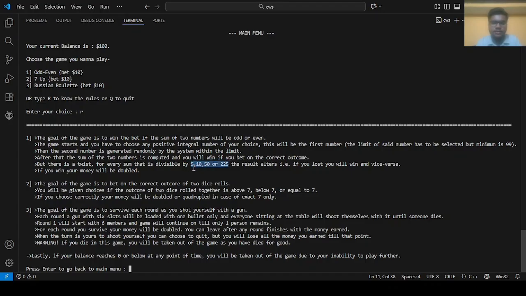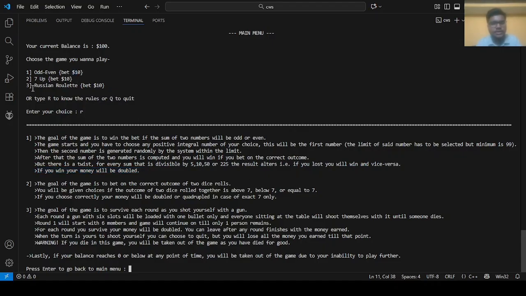But if there is a multiple case like 50, in which the sum is divisible by all of 5, 10, and 50, then if you had lost the bet, first you will win as the result alters due to divisibility by 5, then it alters again, you lose, and then it alters again, so you win. It happens like that. And if you win, your money will be doubled. That is, the $10 you bet will be converted to $20.